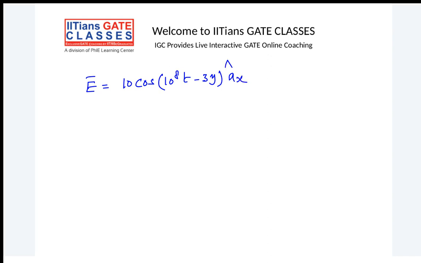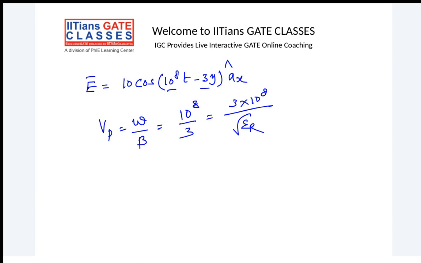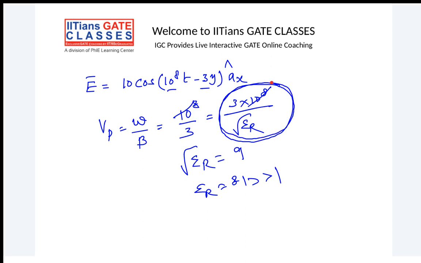Yeah, good. By seeing this, you can find out the phase velocity, right? So what is the phase velocity value you are getting? 10 power 8 divided by 3. Because all the options have been given in terms of dielectric, in case of dielectric the phase velocity will be C divided by root over epsilon r. Assume that the option is dielectric, and I find the value of epsilon r. Root epsilon r equals 9 and epsilon r is equal to 81, which is much higher than 1. So whatever formula you have used is satisfied for the lossless dielectric, and at the same time you are getting epsilon r greater than 1. So option A is correct, right?